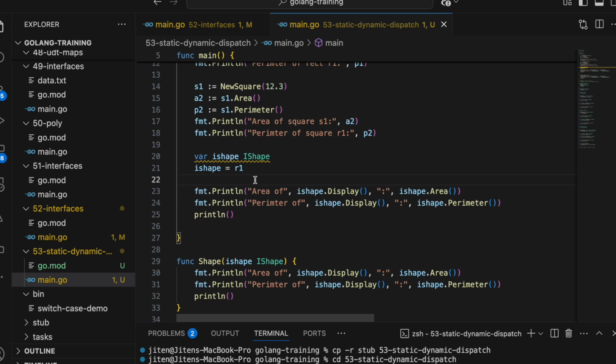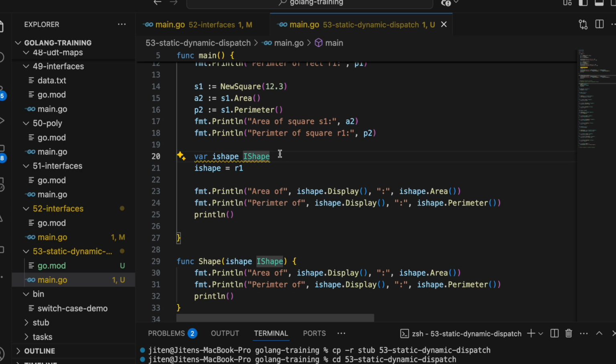How could it be dynamic dispatch? Which concrete object's area and which concrete object's perimeter is to be called is decided at runtime, because IShape at once may have R1 or rectangle object, later on it may have a square object, later on a cuboid, later on even any object that implements the interface.